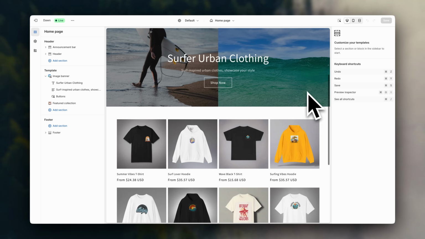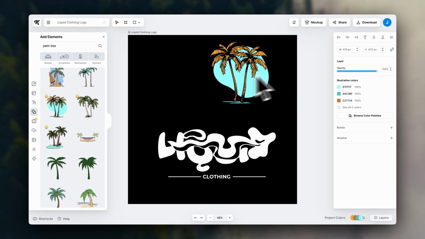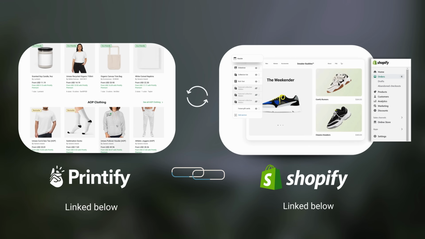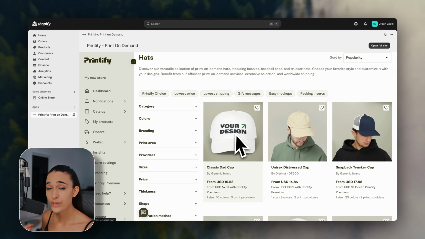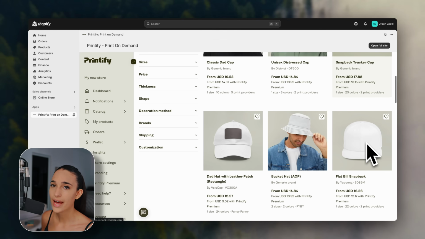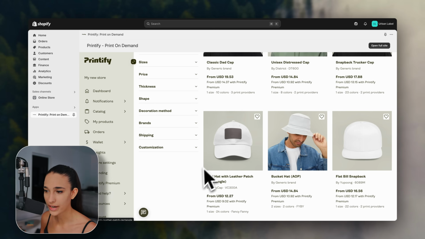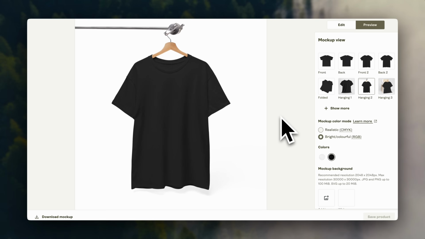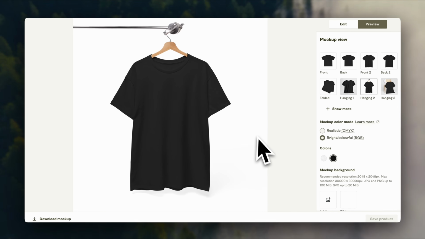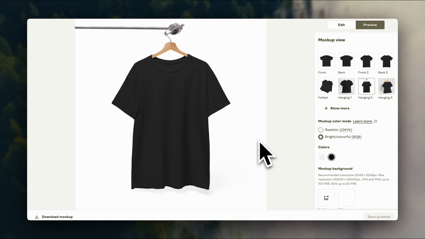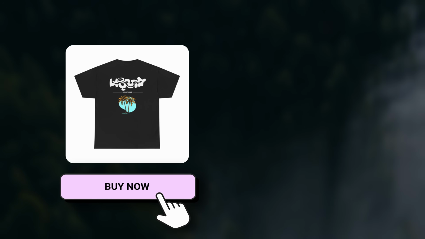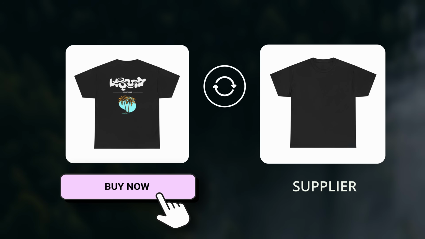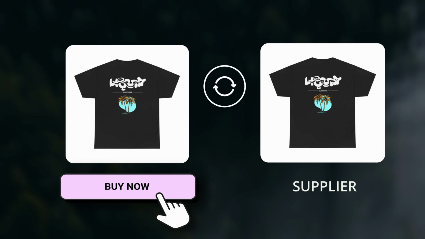You're going to create an online store and you're going to create designs for your products. And then you're going to link that store to a print-on-demand supplier. Now that print-on-demand supplier is the one that's going to have all of the blank products in their warehouses. So for example, you could create designs for a t-shirt and your print-on-demand supplier is going to have that t-shirt in blank in their warehouse. So every time you sell that t-shirt in your online store, your supplier is going to be automatically notified. And they're then going to print your design on the blank product and ship it to your customer for you with your store name in the package.